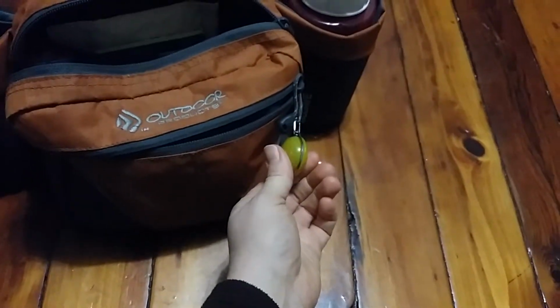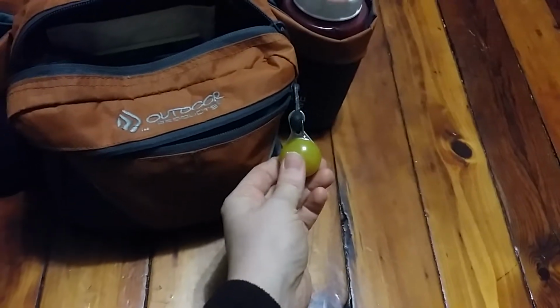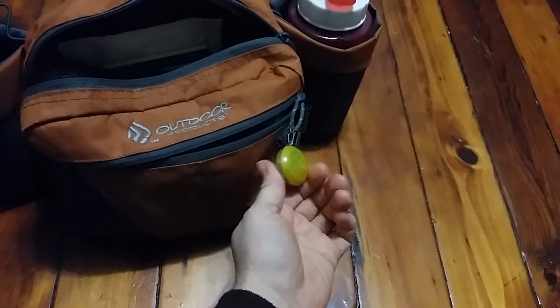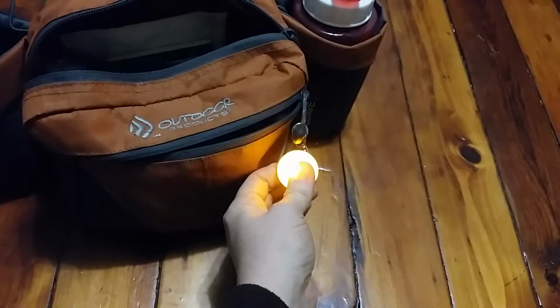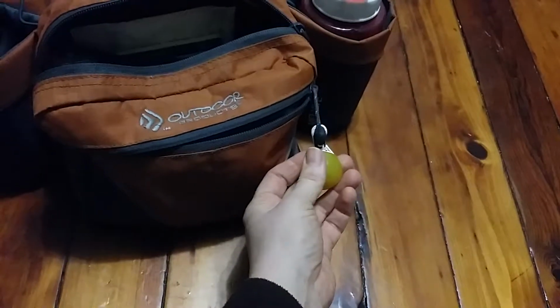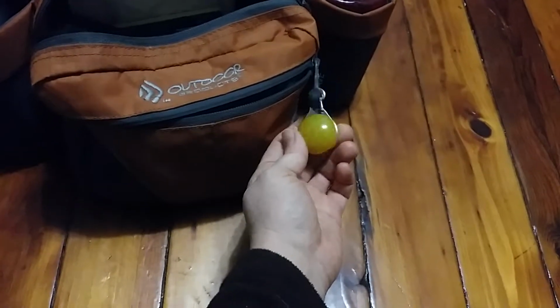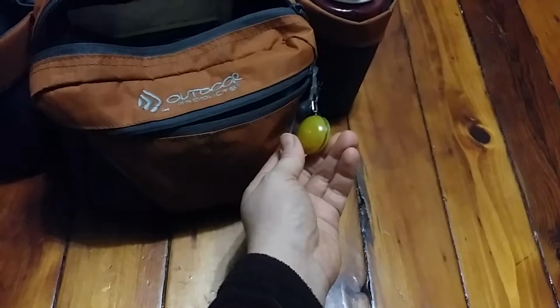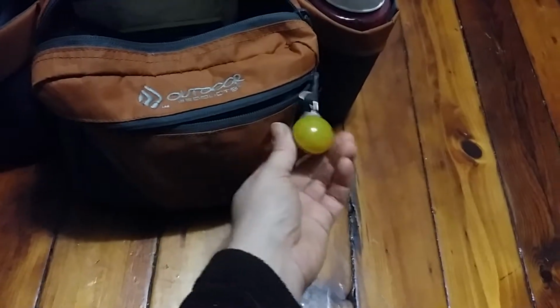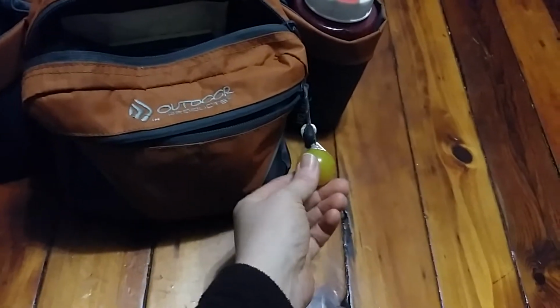I also have, if you're strobe sensitive, skip forward a few seconds. I'm going to go through the cycle on this. I have an orange strobe on this, so I have a light available to me. Or red is the best for avoiding ruining your night vision. I made a compromise because it came in a multi-pack, and I use the red all the time on my backpack, so I put orange on my ski bag. It will increase my visibility if needed, and can just help light stuff without ruining my night vision.